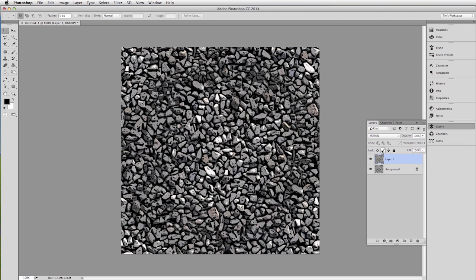So that is how you could get a CGI looking texture that looks like someone spent hours drawing it by hand in Photoshop, or painting it and then scanning it into Photoshop, without actually spending hours doing that, which is what we're trying to make it look like. So that's how we cheat.